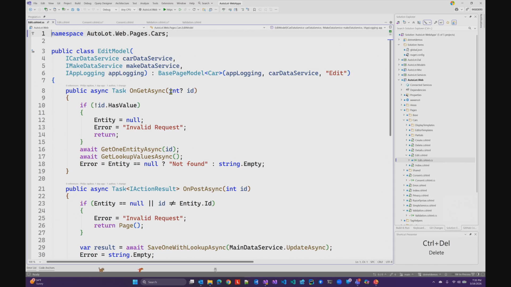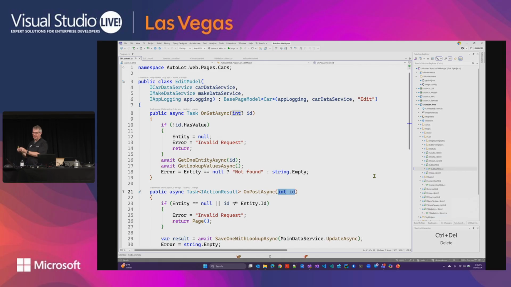As right here, a nullable int. And then here it's taking a non-nullable int on the post. So you can have a view that says my page directive says it's nullable, but then I can constrict that more so that on a post, if it's a null, that post will never find its way home. That becomes part of the route.